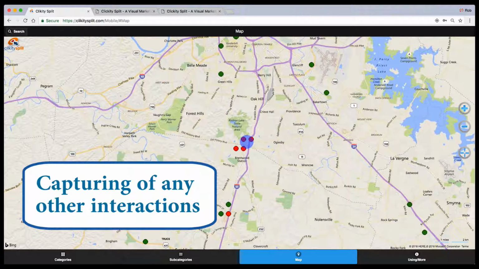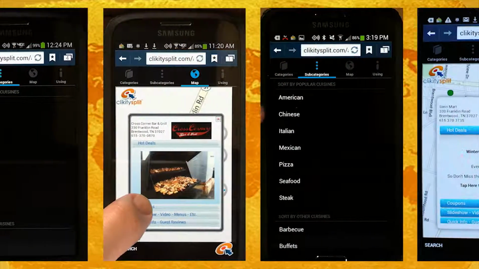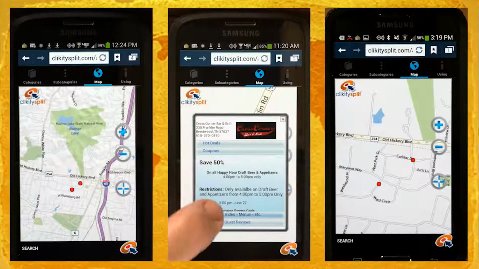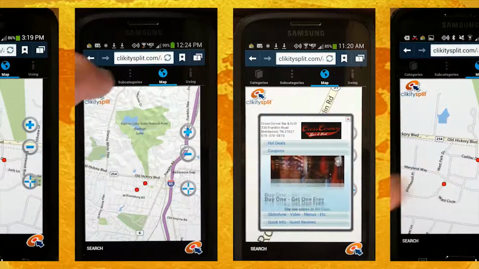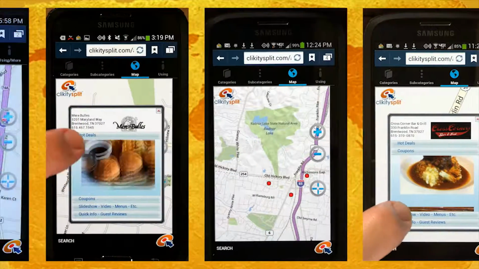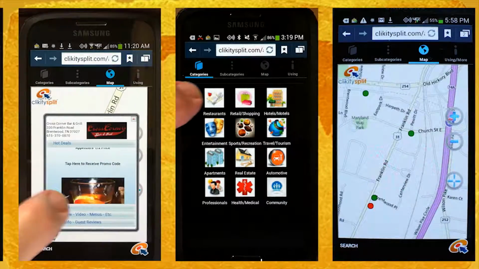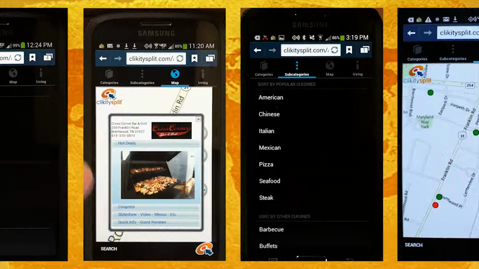every other possible interaction. To summarize, the ClikitySplit greatly enriches the end user experience by increasing the speed of search with just tapping, not typing, by not changing the hyperlocal map. Instead, new points of interest are overlaid on the same map where the previous categories and/or subcategories points of interest had been displayed.